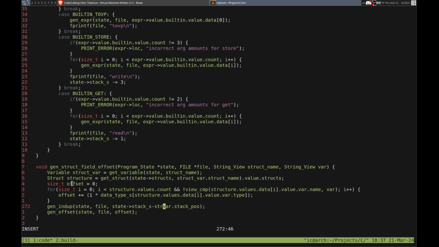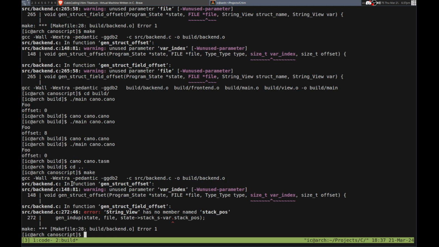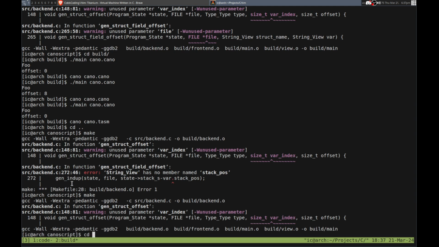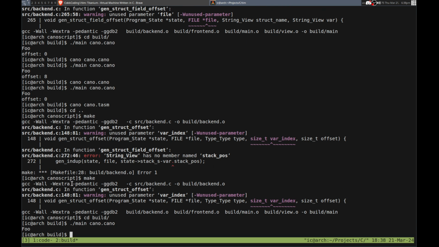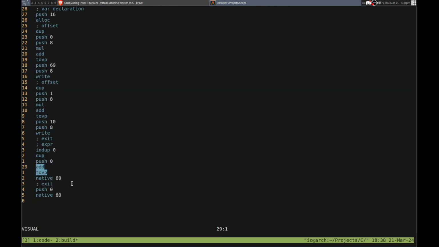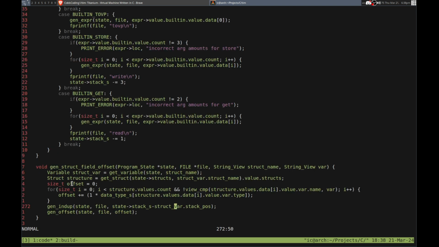It's struct bar. Okay, I did the wrong variable. My bad. Okay, let's run that now. And we get foo, okay. And it looks like it did generate, so now we just need to read, right? So we can just, I don't know if you have generate, but I can tell.